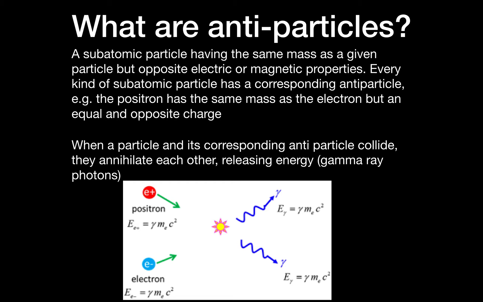An interesting thing to note about this is that this whole process is reversible. That means if two gamma ray photons of the exact frequency and wavelength collide with each other, they would release a pair of antiparticles. In nature, if there are any two photons of exact frequency and wavelength that is required, they can just release a pair of particle and antiparticle out of thin air. It's very interesting.